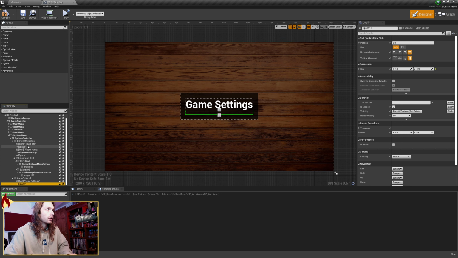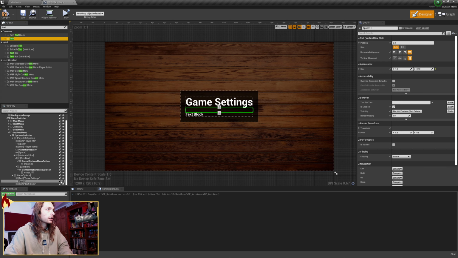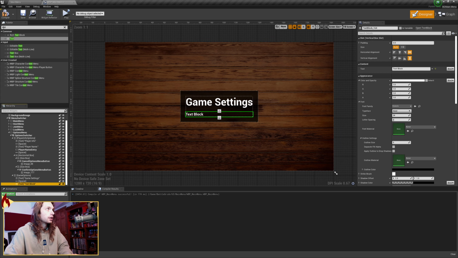And well, let's do resolution first. So we'll do a text. How about window resolution?